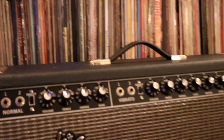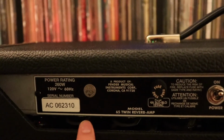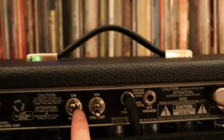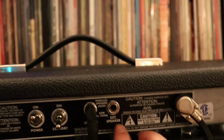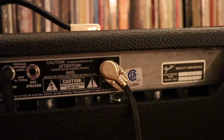All right, let's check out the backside. Okay, here's a little 60th anniversary badge on this amp. That just means it's made in 2006. Fuse, power, standby, speaker in, external speaker. This is where your foot switch hooks into, and the tubes are in there.